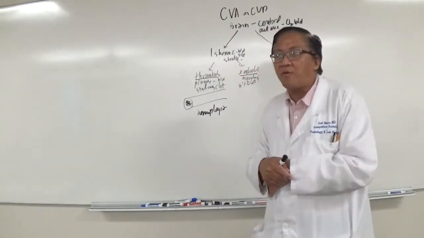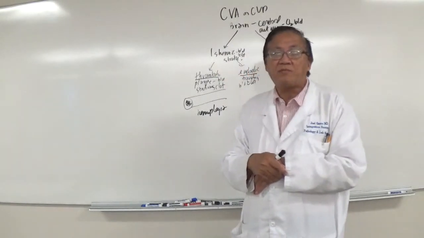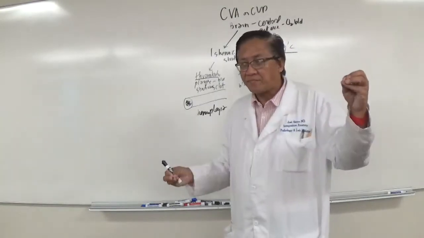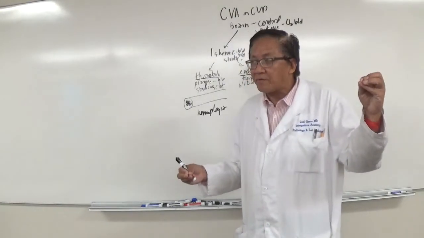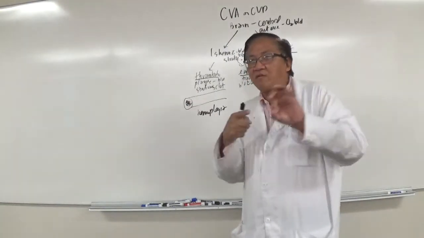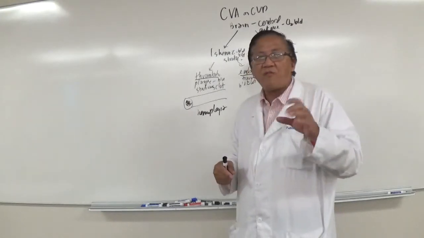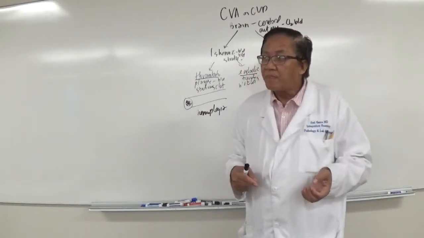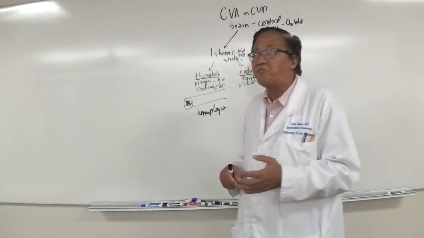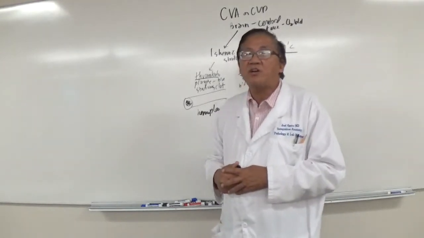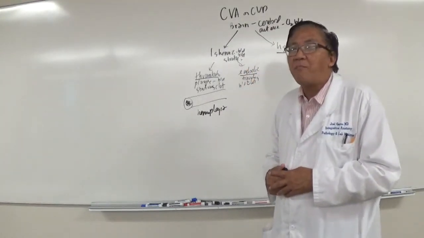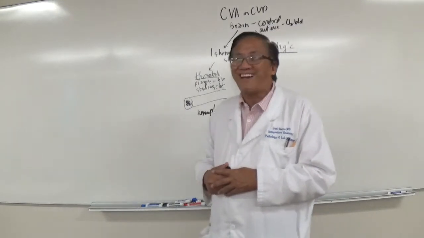If you remember, if you were a former student in anatomy, I compared them to what? A telephone wire. Have you ever seen a telephone wire? If you cut the wire, you have red, green, blue. So every wire represents a particular muscle. Then where do they all originate from? What part of the brain is considered the primary motor area or motor cortex?